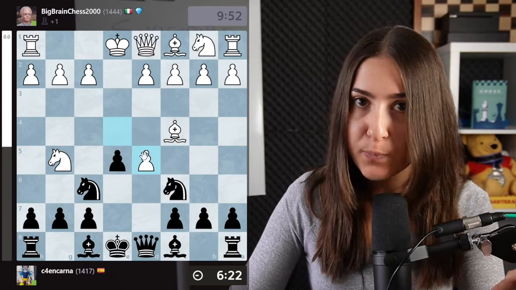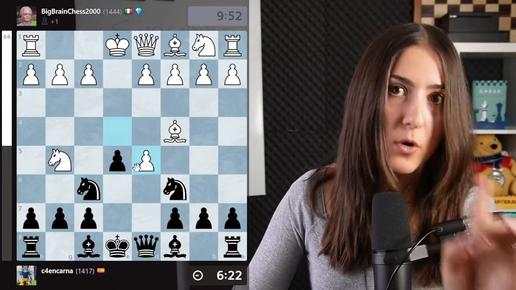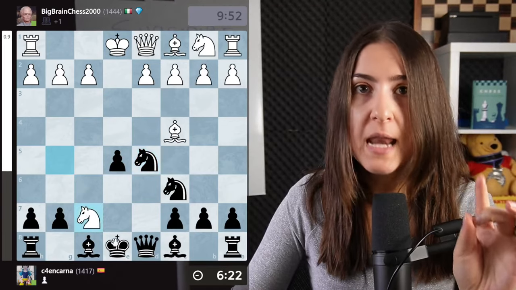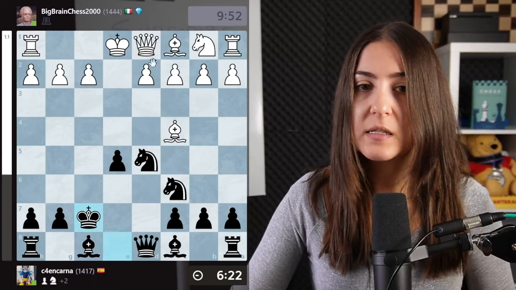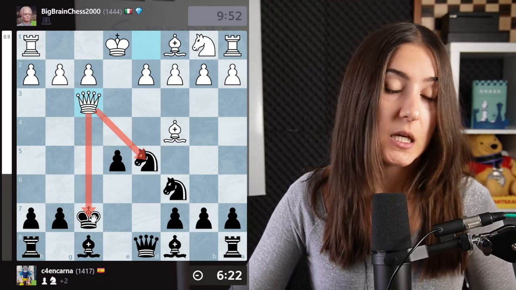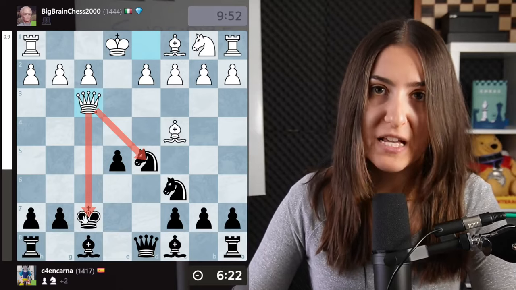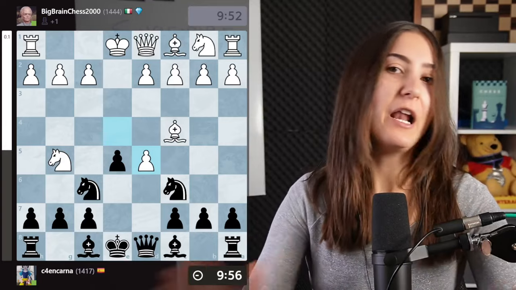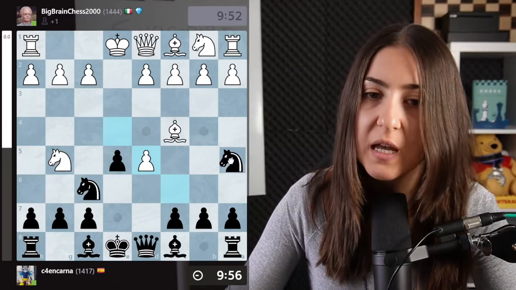Now they take this pawn and you have to be careful one more time. You don't take back here. Because now white has a brilliant knight sacrifice. And after king takes, the queen slides here, attacking the king, giving a check, attacking the knight. And here, black is in big trouble. So after d5, pawn takes, you have to remember one last move, and that is to move this knight here.